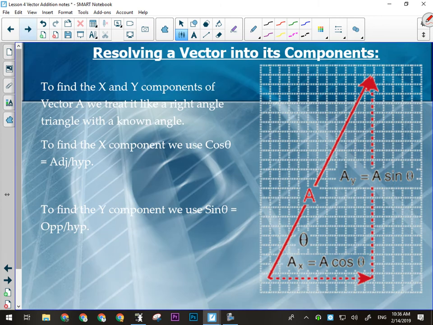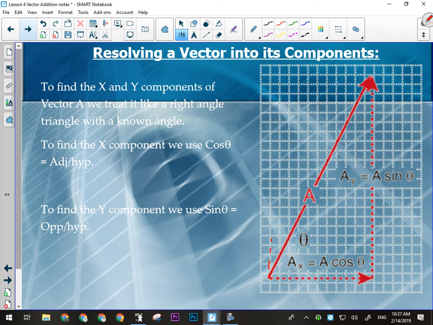Okay. So this is kind of what we just looked at. The adjacent side is always going to be calculated using cos. The opposite side is always going to be calculated using sine. Does that mean y will always be using sine? No, it depends on how you draw the triangle. Sometimes the opposite side could be the horizontal component, could be x. It just depends on which way the triangle gets drawn, right?